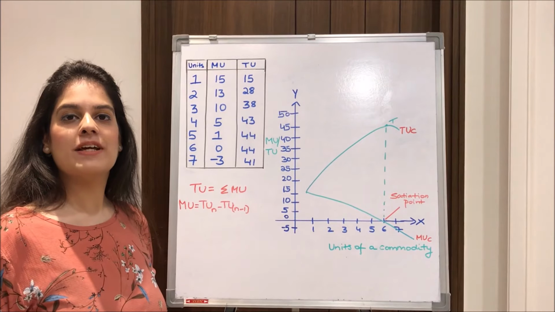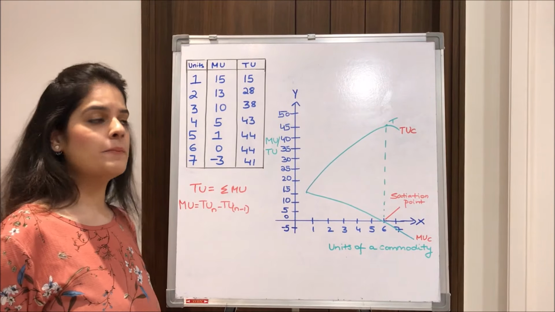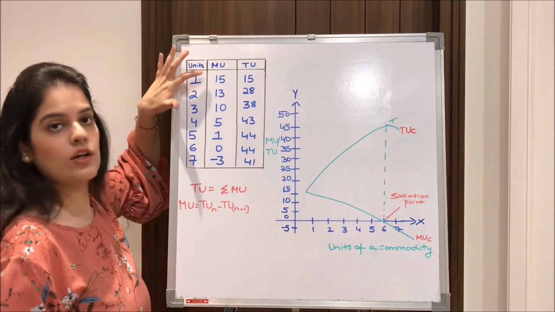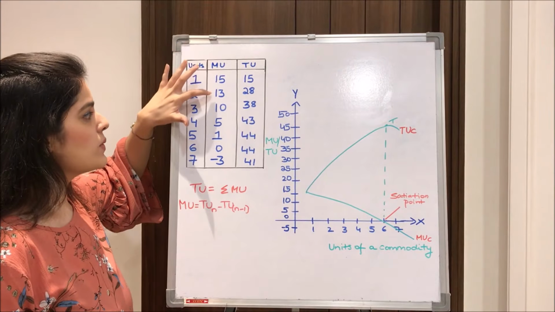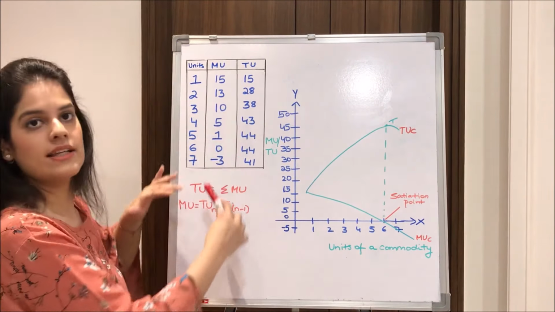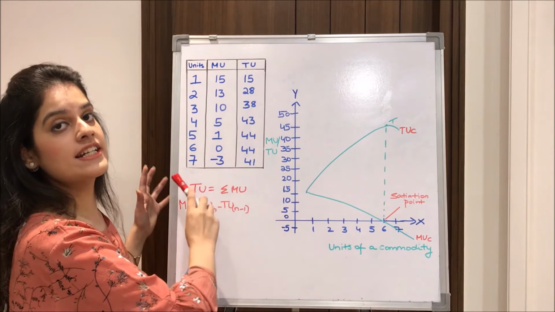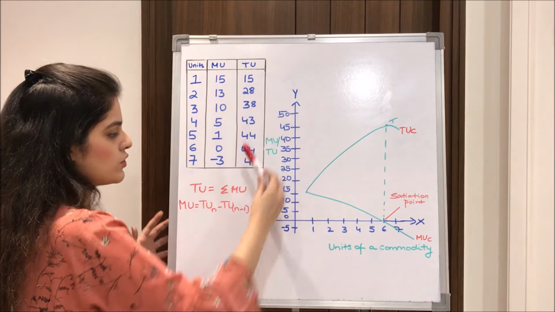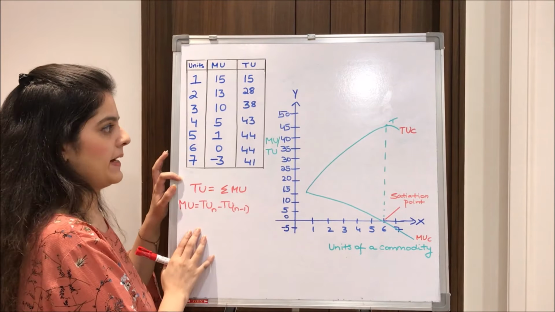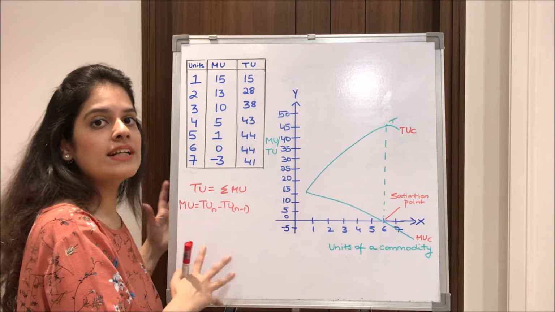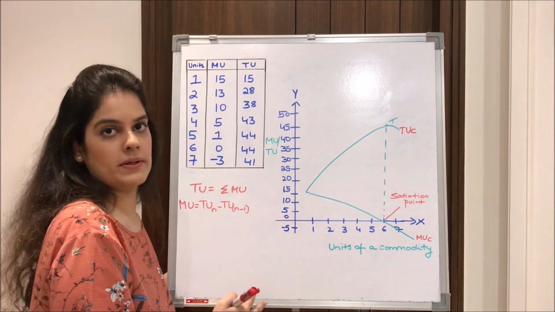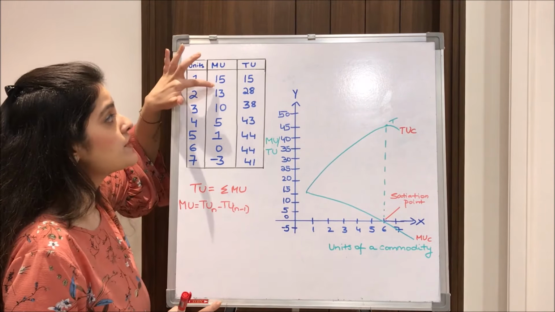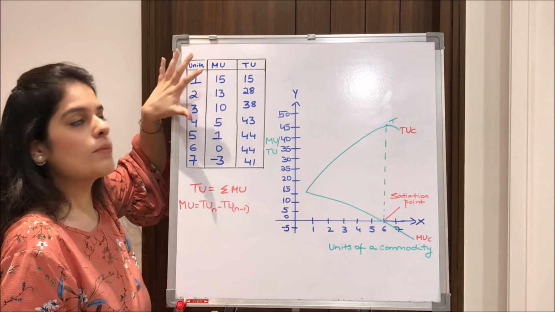Moving further, I'll explain to you the law of DMU with the help of a table and graph. So here we have 7 units, and we notice that in our second column, which is marginal utility, the MU is declining, 15 to 13 to 10 and so on. Whereas TU, which is the addition of MU, obviously will increase, 15 to 28, 38 and so on. These are the two formulas which should be kept in mind. So here we are measuring the utility derived from consumption of a glass of water. So we notice that when a person is extremely thirsty, he gets 15 utils of satisfaction from consuming that glass of water.